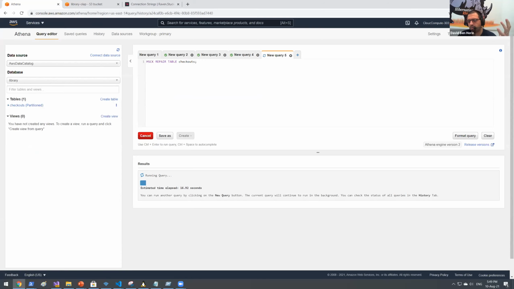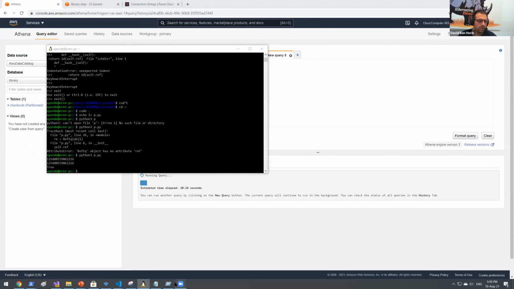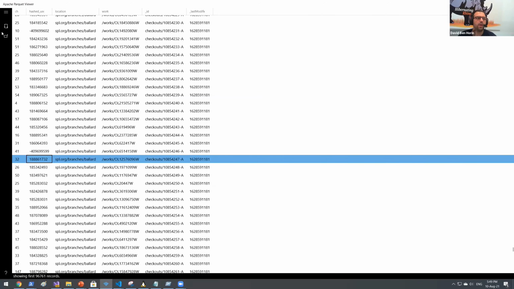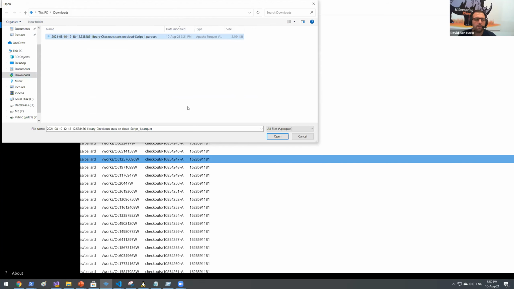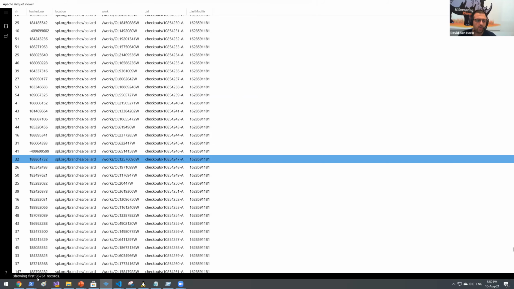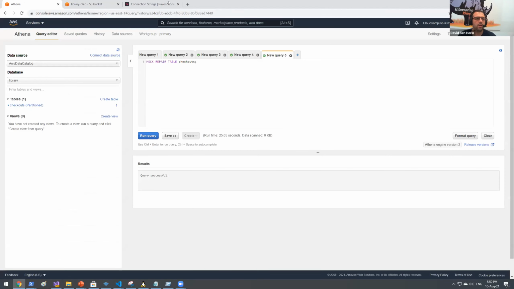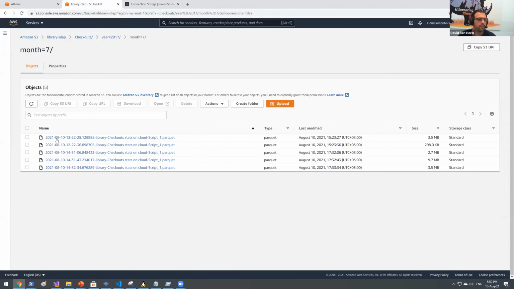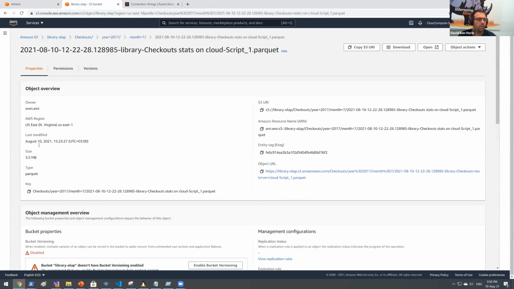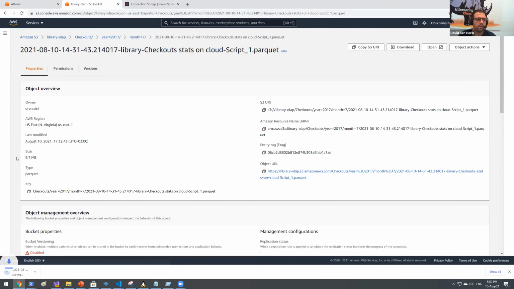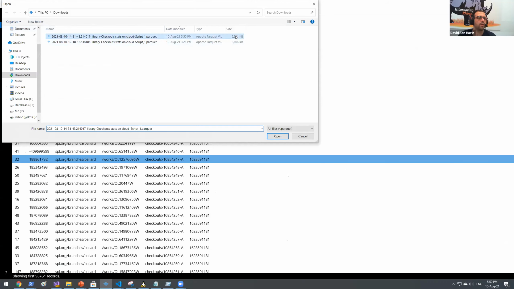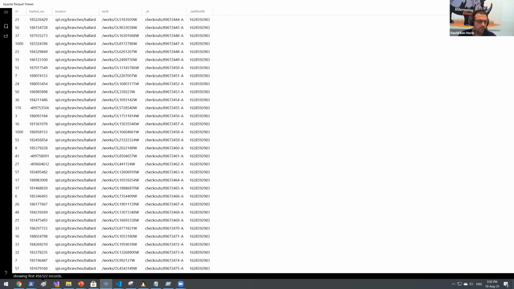Now, the interesting thing about this is, where is that? I had a Parquet file here. Okay, so this is the Parquet file that we're talking about. I want you to notice this is a 2 megabyte file that contains almost 100,000 records. Let's look at a big one. This is close to 10 megabytes in size. So this is nearly 500,000 records in 10 megabytes.